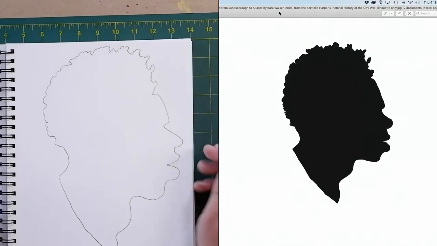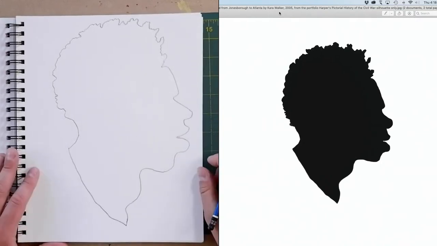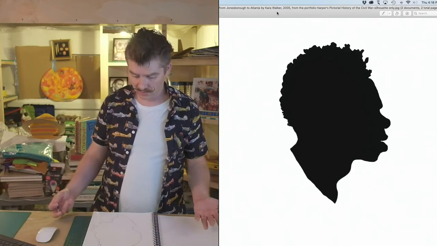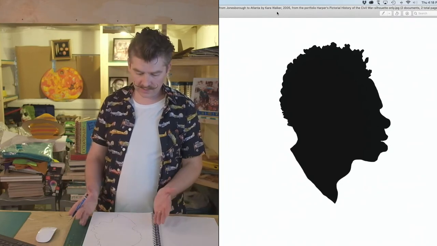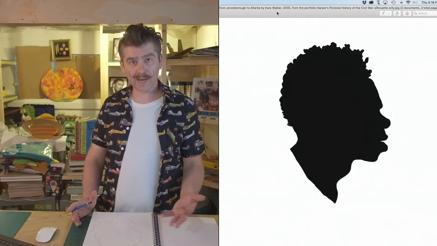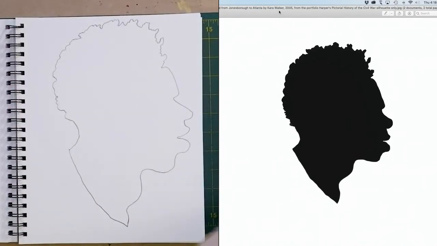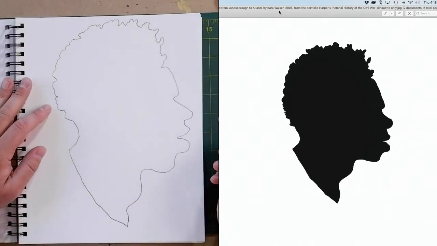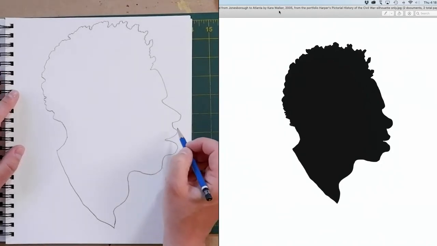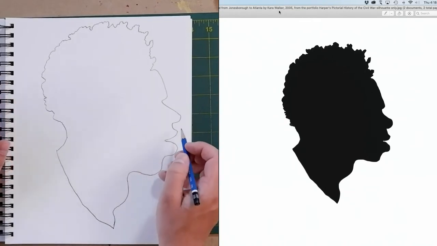So now I can look at my drawing, and there are different philosophies for how to approach this whole exercise, one of which would be to just say, okay, this is good, I'm done with my drawing. Another thing you could do is look at this, see the results, and say, okay, at this point I could make some adjustments if I wanted, right? So, bearing that in mind, I'm going to get an eraser should I need it. And I'm just going to look at the image and some of the areas I think could be improved a little bit here. I'm happy with the chin. This lip might be a little bit big. I think that's okay.